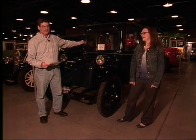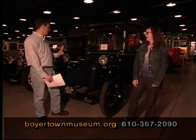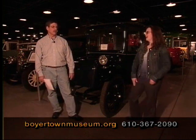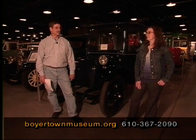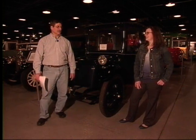I tried to just stay with the window stuff, which is interesting, and I saw that and said, nah, we've got to talk about this. Now if someone has one of those, that would look great in our hood ornament case, wouldn't it? It would. No, it would even look better on one of the cars. We do have nice hood ornaments, but that would be even better. Wow, that's impressive. The William A. Utz collection. I like this Utz guy. He's good. So that's pretty much what we're going to talk about today.